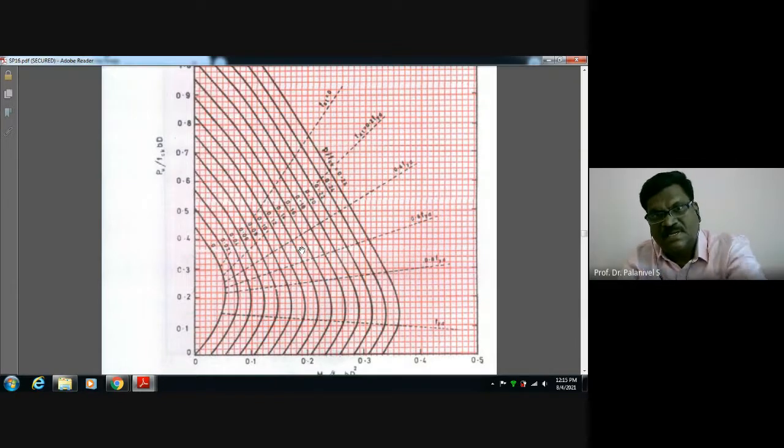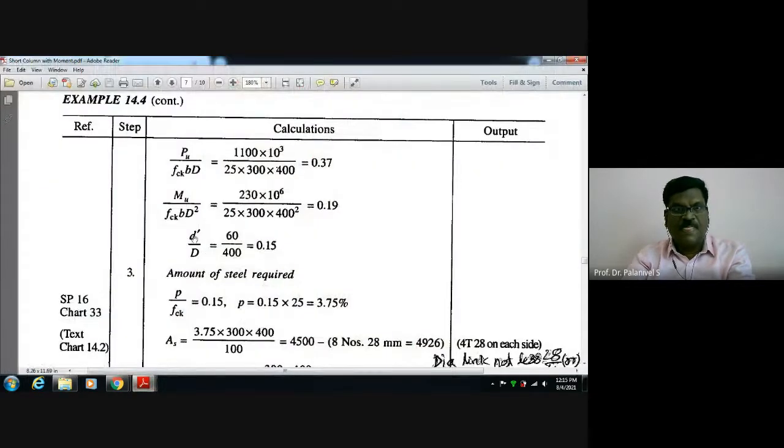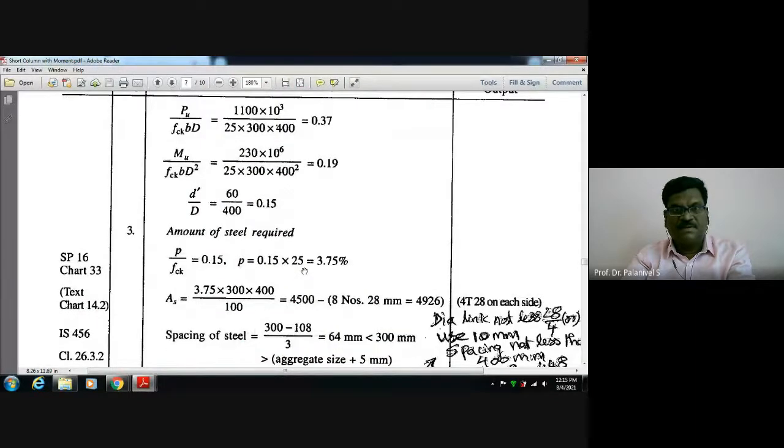See here this value, see the curve, 0.14, 0.16. Which one? Percentage of steel divided by fck, the p by fck value. Please listen here. Between 0.14 and 0.16, I got it. This one is the p by fck value. It comes to around 0.15 approximately. Yes, it's 0.15, very good. The p by fck value is found to be 0.15. Mistakenly, if you take 0.16, it doesn't matter, no problem.